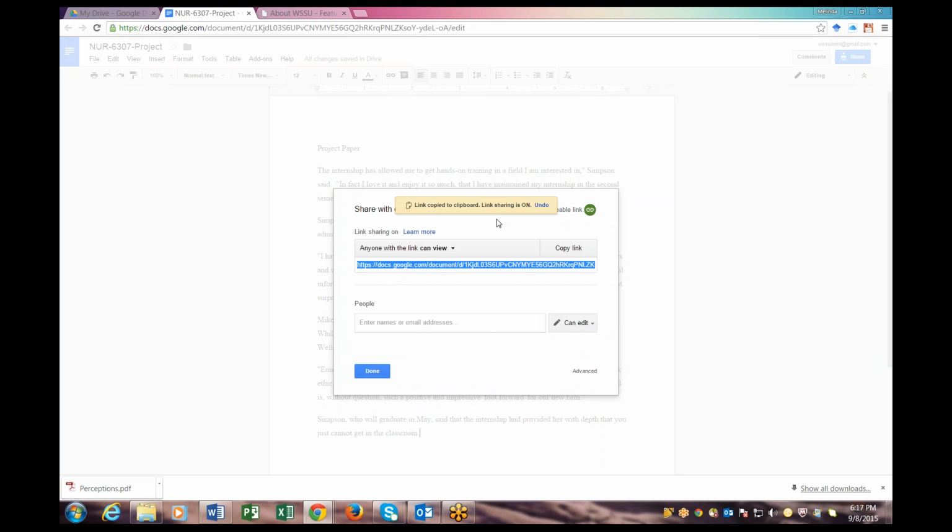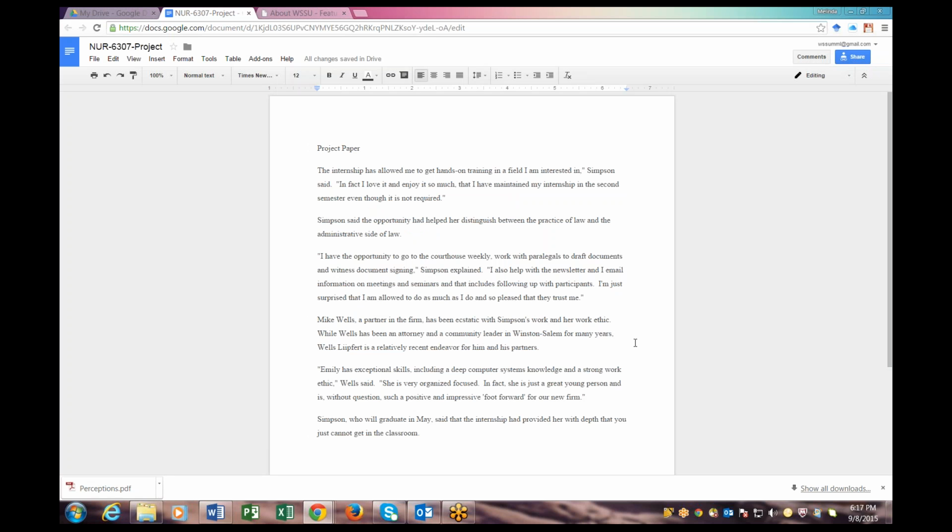So now, when you get the shareable link, I'm going to cut and paste this link and put it into the chat box. But before I do that, make sure you select the button here that says Can Edit. It doesn't make sense to share it if you guys can't edit it. So I have Can Edit because I need you to make your modifications in the document. I'm going to grab this link and put it in the chat box. So what I would like for you all to do, those who have Google Drive or have your Gmail account, click on this link, sign in to Google, and then start editing parts of the paper.